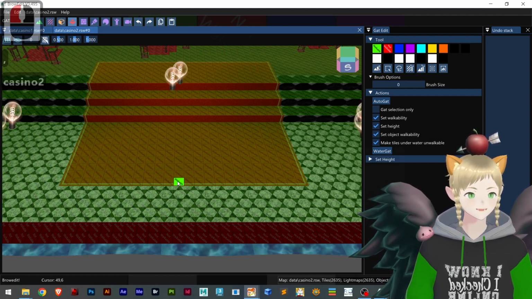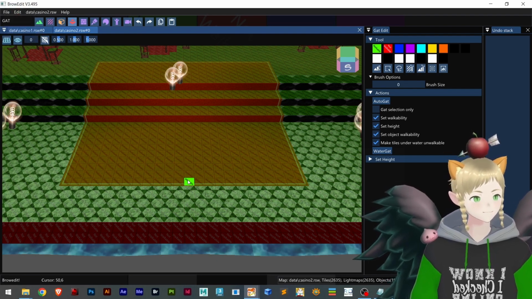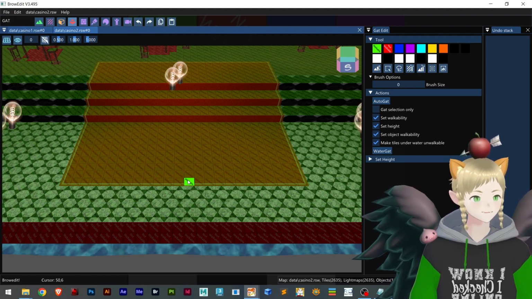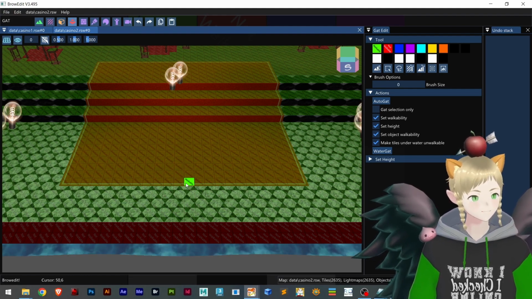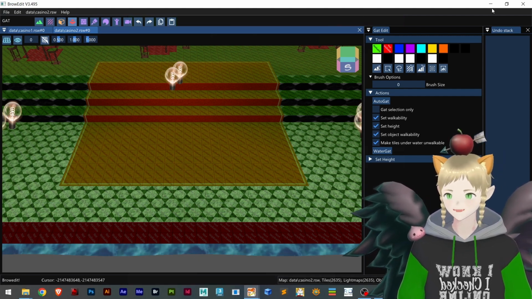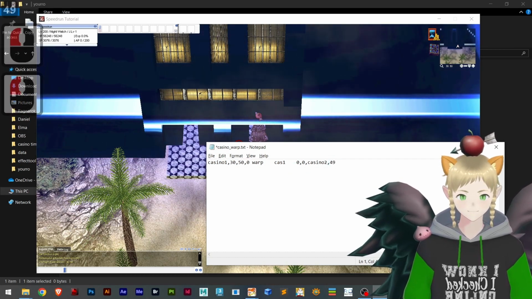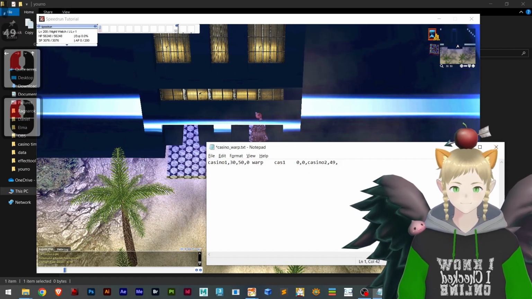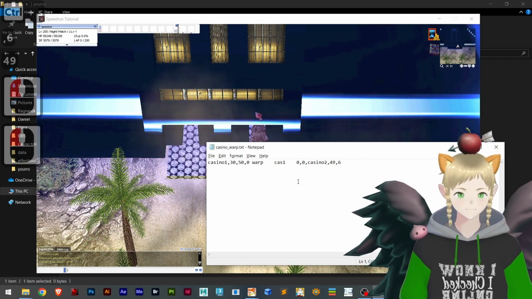So when I step on that warp, I'm going to enter on the, let's choose here, I'm going to pick 49, 6 as our arrival point. Let's put here 49, 6. Now I can save.